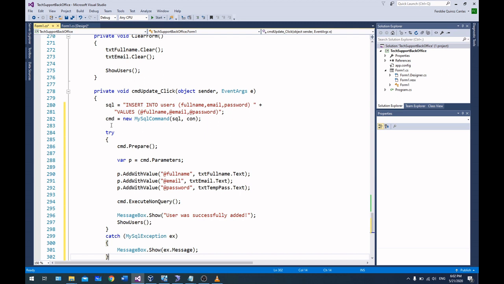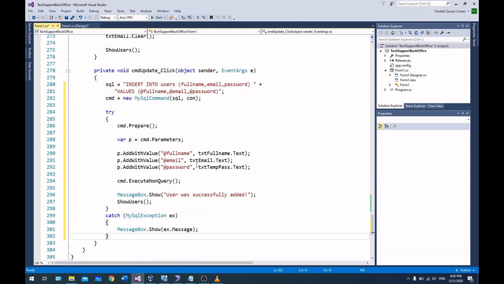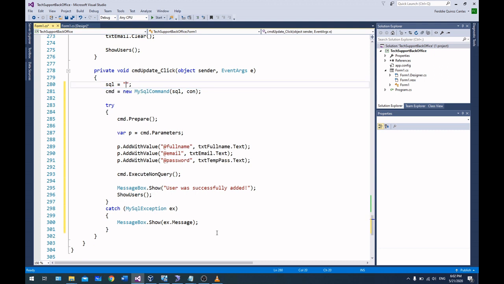Same thing as I told you earlier, we just have to change the SQL statements here, and you just have to retain all the parameters involved in this code. So in doing so, let's replace the code. Let me delete this and replace it.